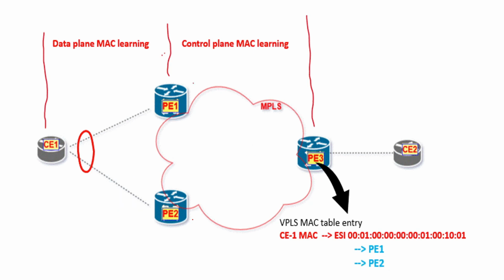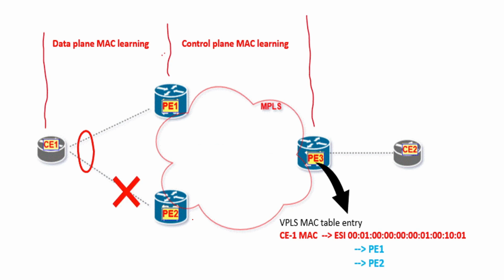Let us see, if a link between C1 and PE2 fails, PE2 will generate the withdraw message for type 1, that is EVI-EAD, which we discussed earlier for the aliasing. So he will withdraw that message, and once PE3 receives that message, he is going to simply remove that PE2 entry from his hierarchical FIB table. Make a note here, he is going to simply remove that entry. He is not going to update each and every MAC entry. You can imagine if we have 4000 MAC entries that point towards the ESI, from the ESI entry he is going to simply remove PE2. He doesn't need to update each and every MAC. So it becomes very scalable here.